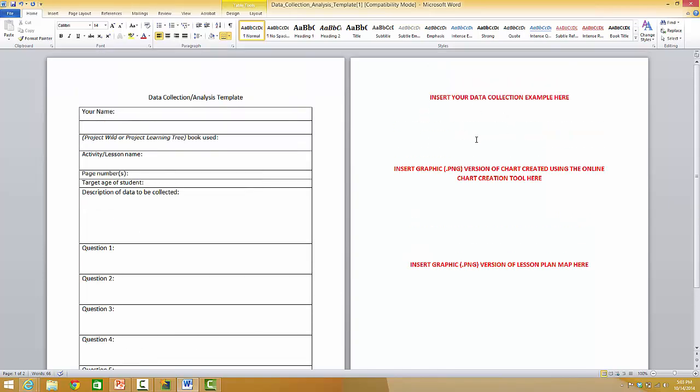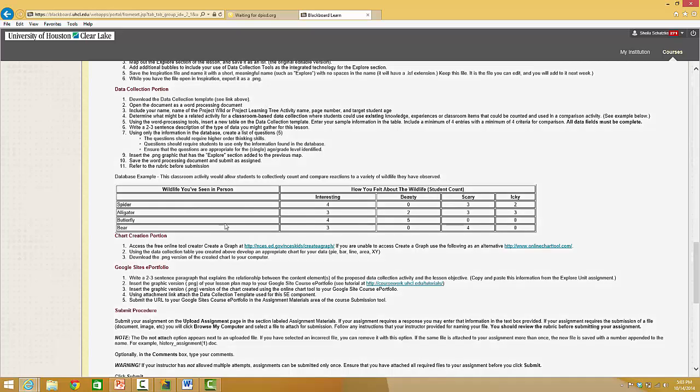Then you're going to put that data, your data chart, like this one. You're going to take your questions and you're going to put it into chart form, okay? Then you're going to put some fake data in there. So let's say you have a class of 25 students, or you have 2 classes of 25 students, so that would be 50 people. So you would have to answer it according, like you have 25 kids or 50 kids, okay?